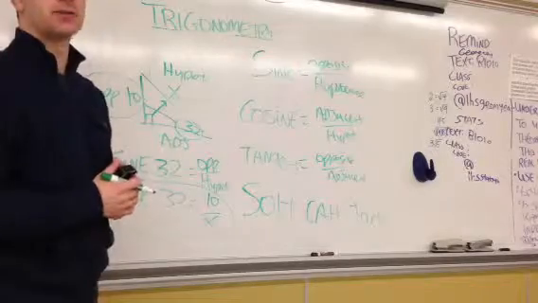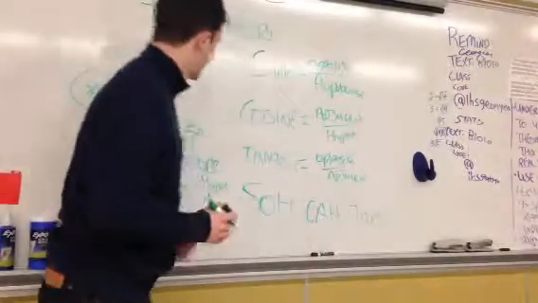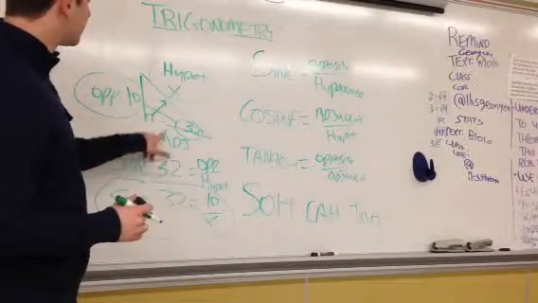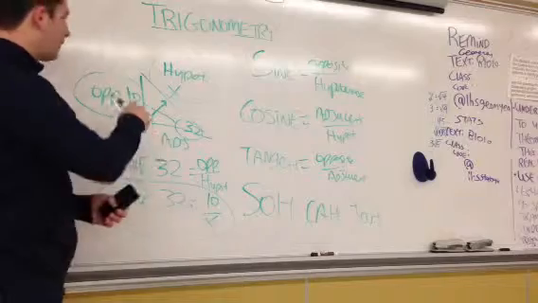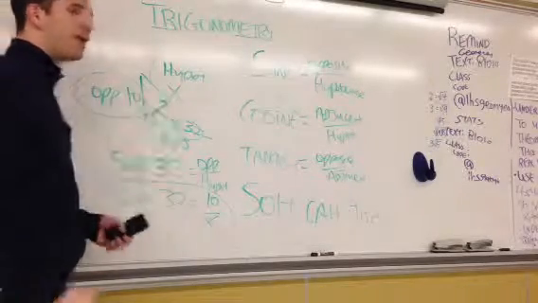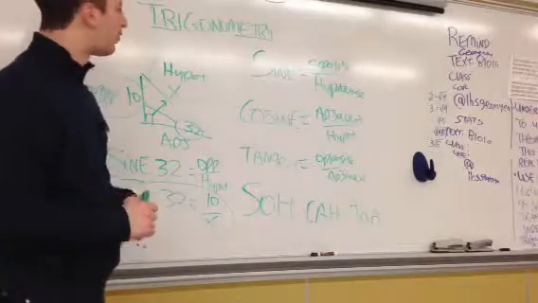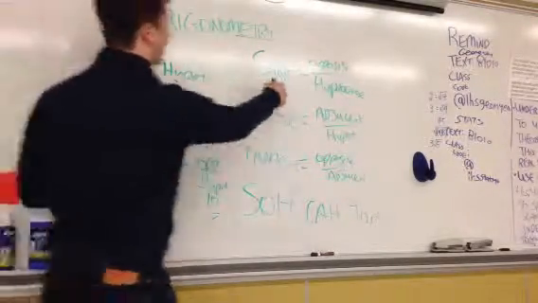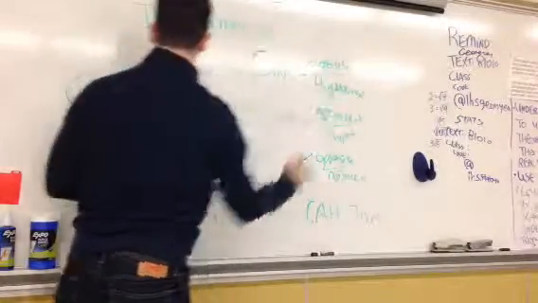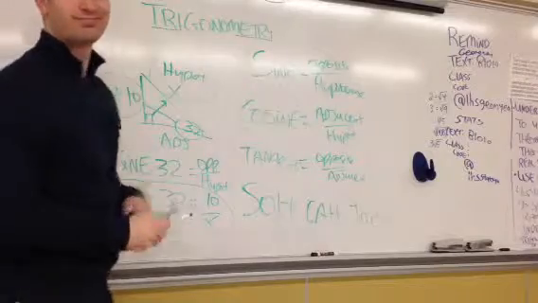But the most important thing to remember here is SOHCAHTOA. Label your triangle, opposite, adjacent, hypotenuse, and circle what you have for a number, and circle what you have for a variable. Once you have that, you can figure out whether to use sine, cosine, or tangent. So here we decided to use sine. Sine is opposite over hypotenuse because I had the opposite and I was looking for the hypotenuse. All right.